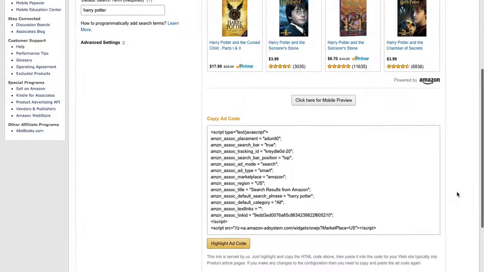As per the earlier widget, you have to copy this and put it into either a widget-enabled area in your WordPress blog. In Blogspot, it will be under gadgets. You have to choose text and JavaScript, create a new gadget and put it in there. Or you have to hard code this into the template for your WordPress theme.